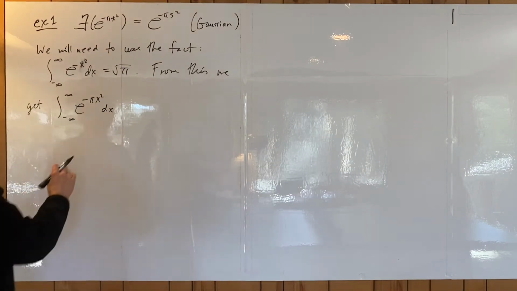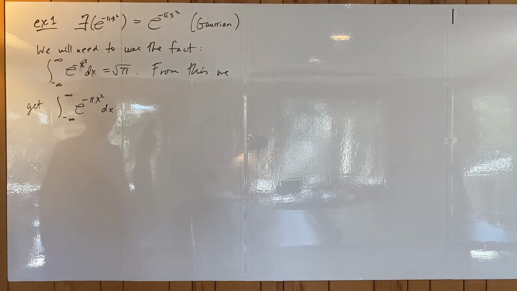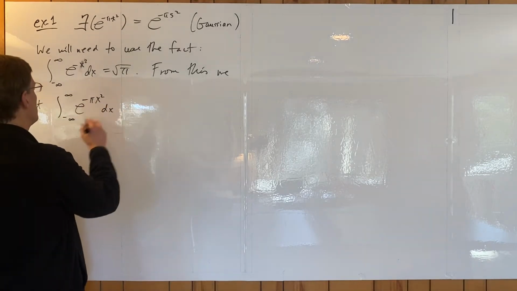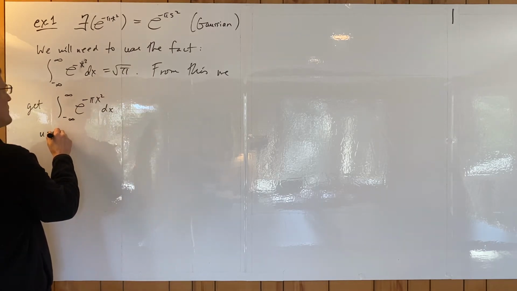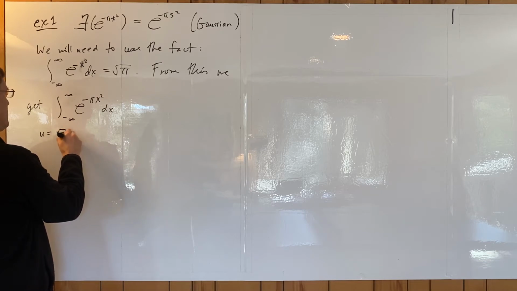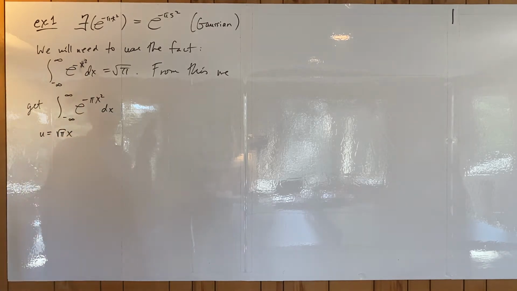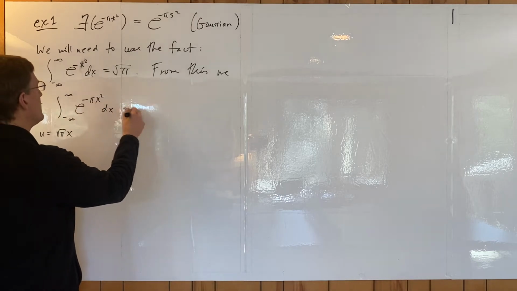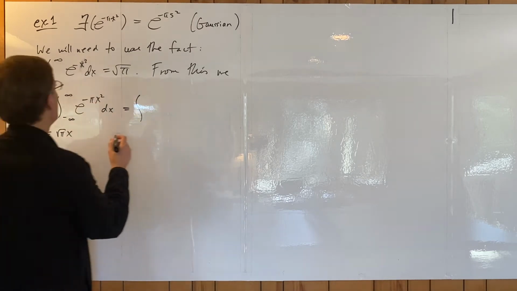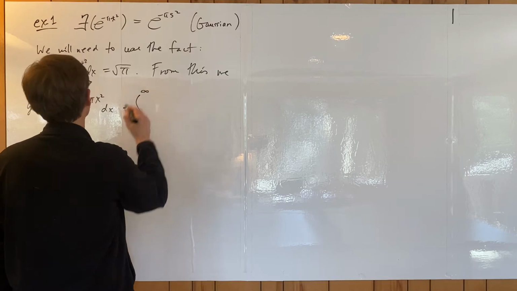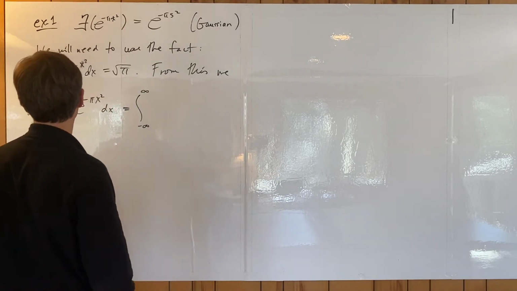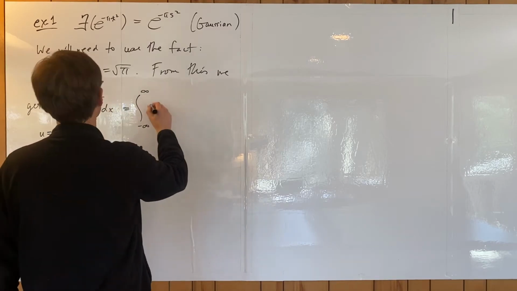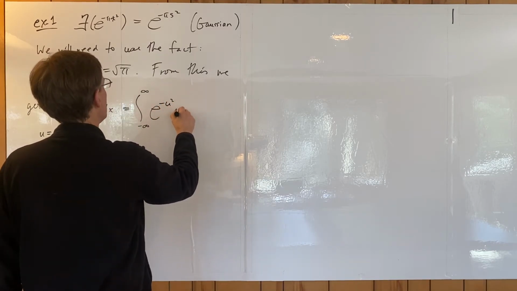We'll change it back to t in a minute, but just as a separate result, with this particular integral, I put u equal to square root of pi x. Then this is going to be the integral, I still go minus infinity to infinity, and in here I can just make the substitution of square root of pi x so that this is e to the minus u squared du.